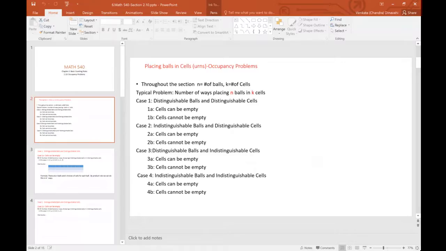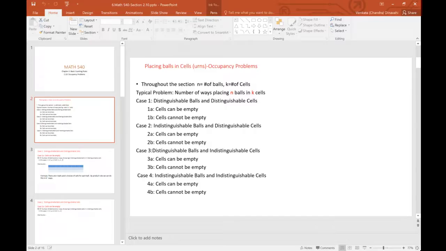For example, if you are collecting coupons and you want to segregate those coupons depending on the types of coupons, you can represent your N as the number of coupons and K represents the types of coupons, and you will sort of categorize them. If you want to list the number of accidents per week, then N represents the number of accidents and K represents the day of the week. So you can have, okay, 5 accidents on Sunday and 2 accidents on Monday, like that you can distribute. It has a wide variety of applications. Hopefully in the next recording I'll give some of the examples, but in this recording we will discuss how many ways you can do this.